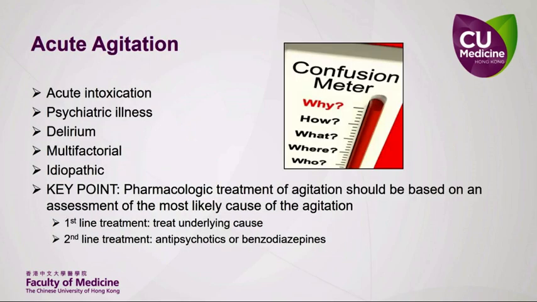Treatment for acute agitation or delirium is based on the underlying cause. If an infection is causing the delirium, then antibiotics would be given. If hypoglycemia is contributing, then glucose would be given. If Wernicke's encephalopathy, then thiamine would be given. If an overdose, then the appropriate antidote should be given, or if there is an electrolyte abnormality, that should be corrected as well, and so forth.